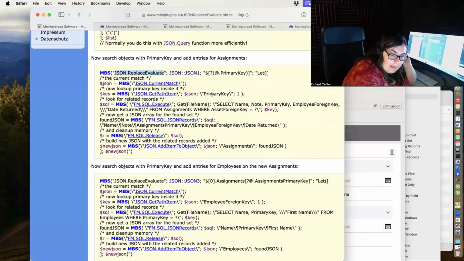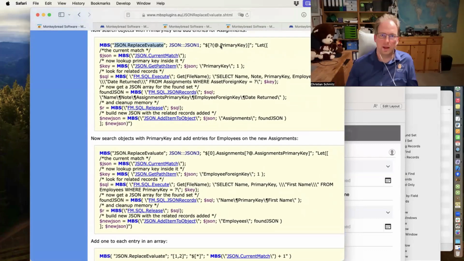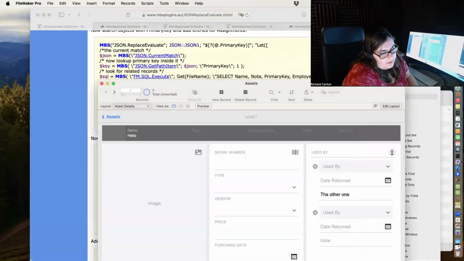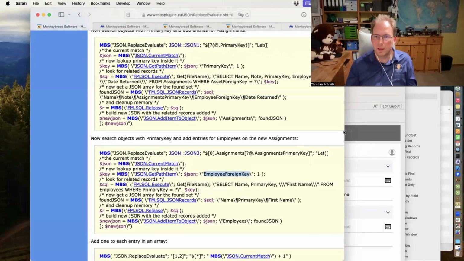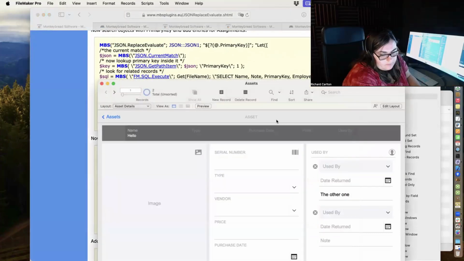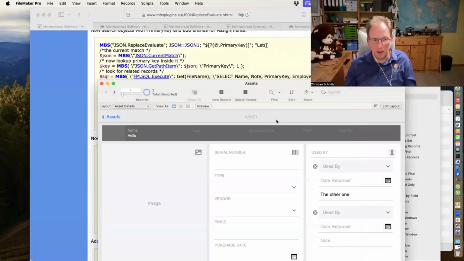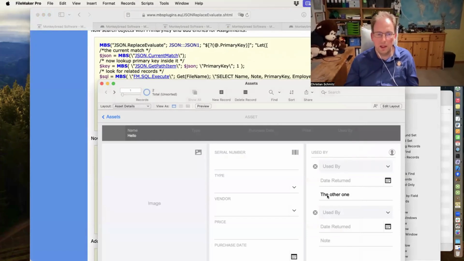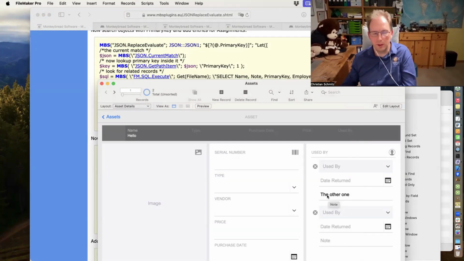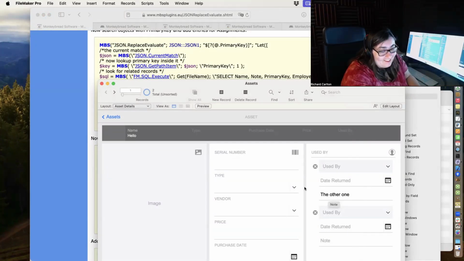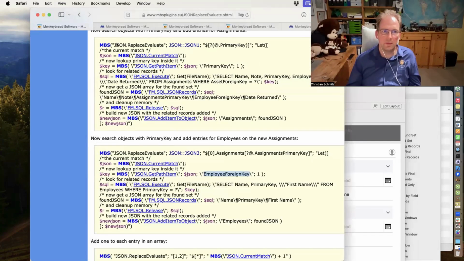It is cool that it can automatically pull up the related records. And then you can even extend it here and query the assignments and find the employer records from this example. So you can do this on several levels if you want. So you can stack the amount of related records you're grabbing? Yeah. In this case you can have the assets, and every asset has the list of the employees, and here the assignments, and then every assignment has a record for the employer. That's cool. So you can do several levels, and that's basically just running one replace loop and then running another replace loop on the assignments.